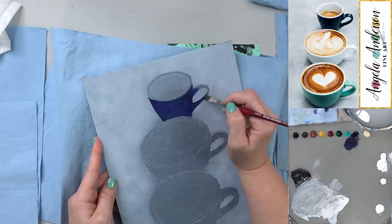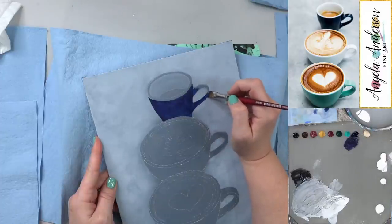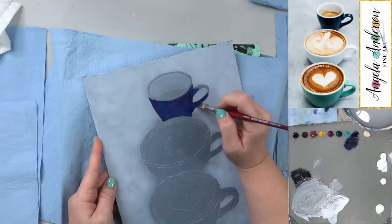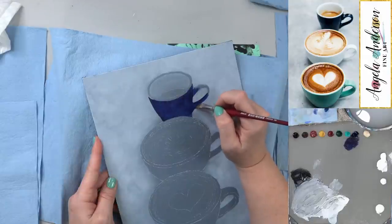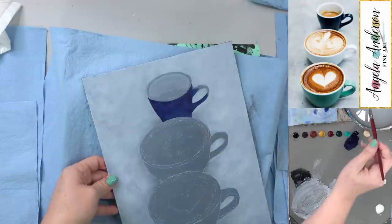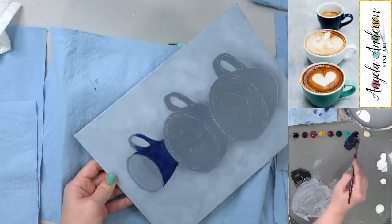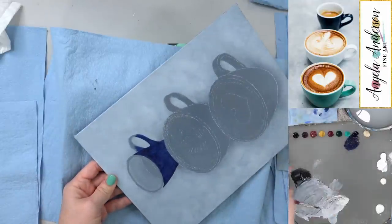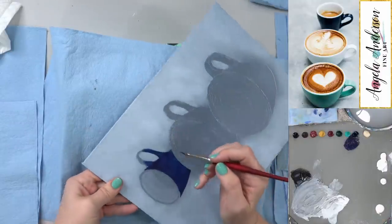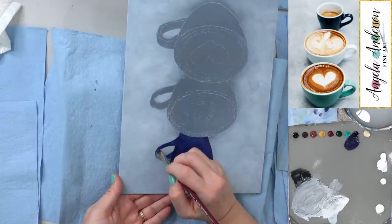The key is the fine mist. The heavy droplets from a regular spray bottle can be a little bit much. It's pretty cool because you pull the handle and it sprays a continuous mist in one pull, not just a single burst. It's a little bit softer and a little bit easier to control.